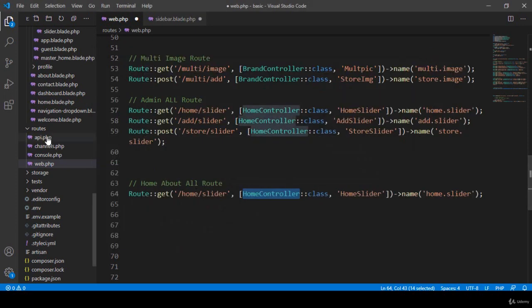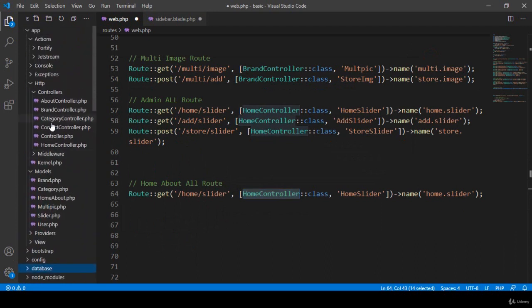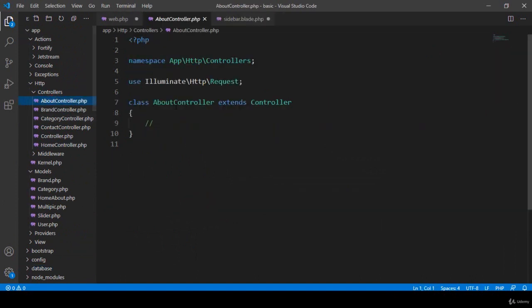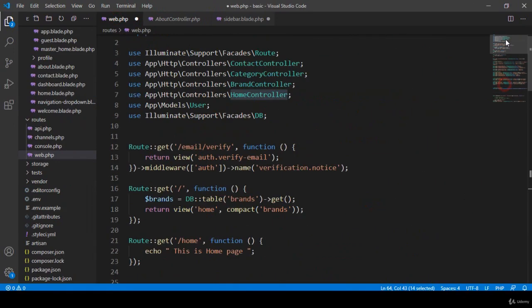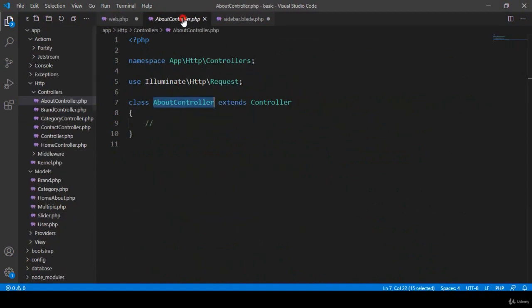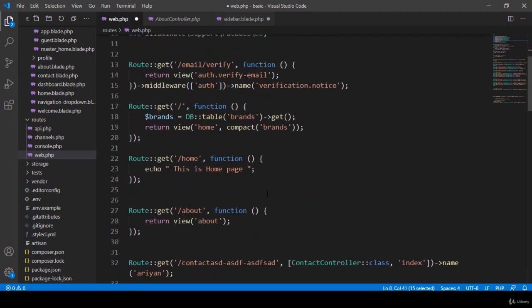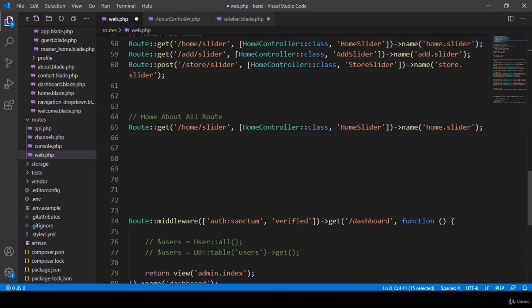So when you create any controller, what exactly do you have to do? You have to add it, right? That means here, that is our controller. I have created one new controller, and I name it about controller. So first of all we have to add it in our web route area. So in the web route, here I want to add a new one, that will be our home and that about controller. So now I copy it, and here I updated our about controller, right? So now we can use our about controller. So now I copy it, and here that is our route. So that will be our home, that means about controller.